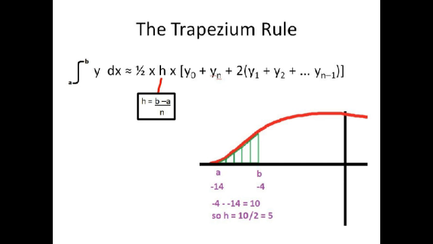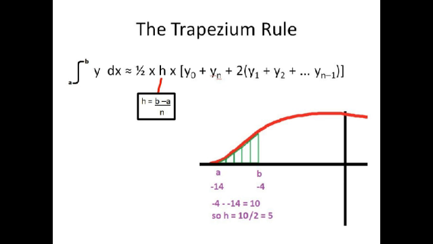It's quite advisable to draw out a table which will have all of your values of x and their associated values of y in, because that will really help you when you're putting all your numbers into the formula, because it's really easy to make mistakes if you don't do that.